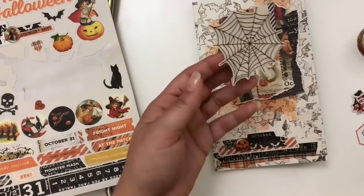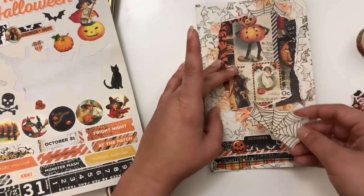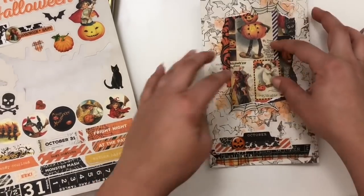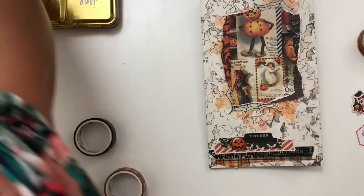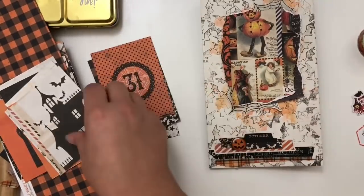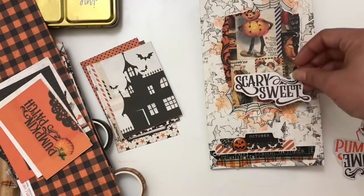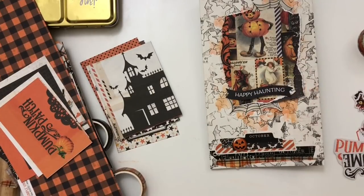And I love this spider web. This is something I usually would do with like some floral stickers, but I kind of love how that spider web, I just cut it in half and have it peeking out of the top and bottom. I do that with doilies sometimes too. And this is one of the 12 by 12 element sheets, but I've cut them apart and I'm just playing around with the decor and trying to figure out what I want to use.